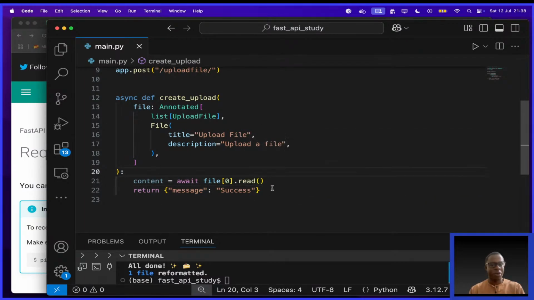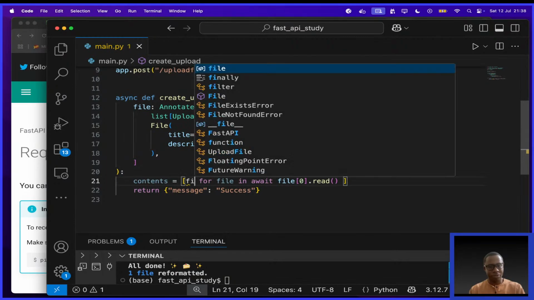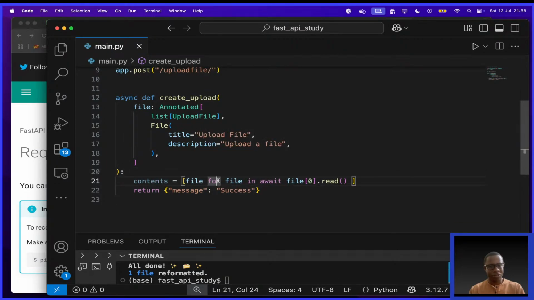Or we can loop, using something like list comprehension: contents equals f for file in await file.read.